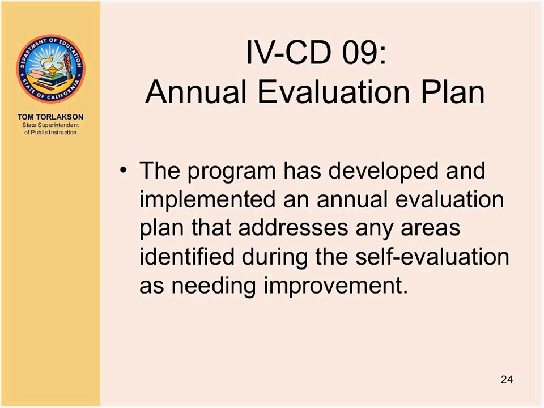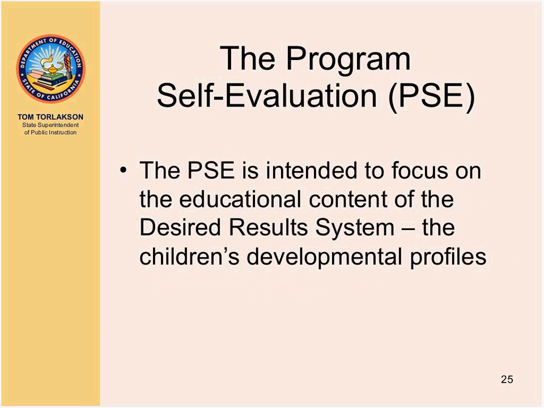So once again, here's what's in our instrument when our field services consultants are thinking about and referring to it as they do an on-site review. It says the program has developed and implemented an annual evaluation plan that addresses any areas identified during the self-evaluation as needing improvement. And so there needs to be some analysis and some thinking and a plan that's made.